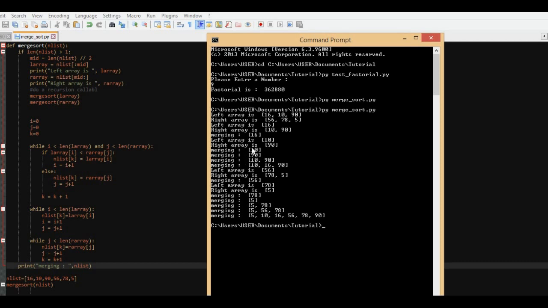Okay, now we have come to the last step where we are not able to further divide 10 and 90.